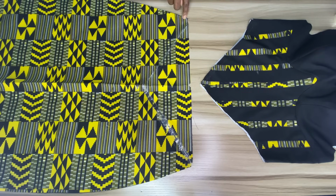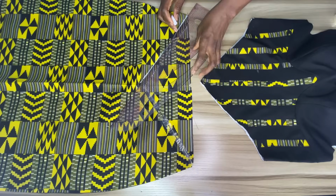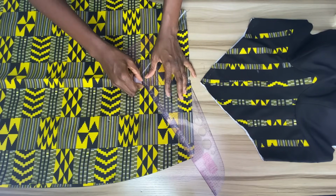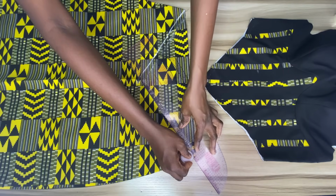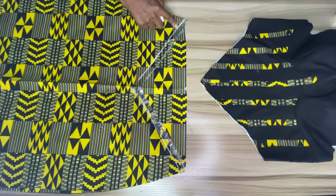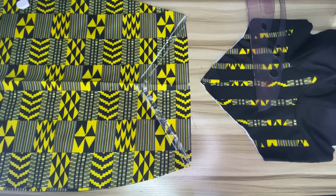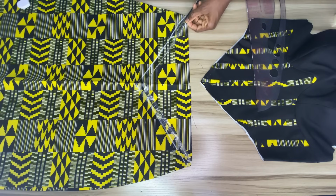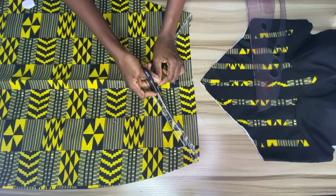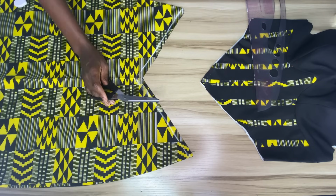Now that I've marked the 6 inches on the center of my skirt, I'm going to connect it to the top of the waistline on this side with a straight line. And I'll also connect the center point to meet the top of the waistline on this side as well. Once you are done with this, have it in mind that you need to add half of an inch to the top of this line, which would be for the joining allowance to which it will be joined to the upper part. So do not cut directly on the white line. Add half of an inch for the joining allowance. And then you go ahead to do exactly the same thing I'm doing.